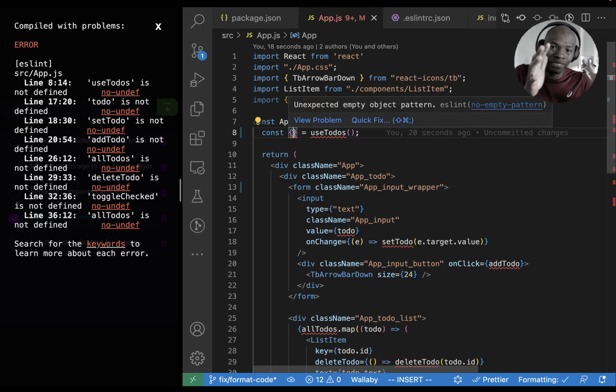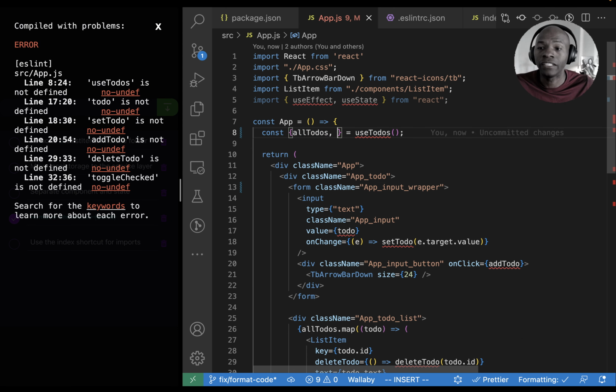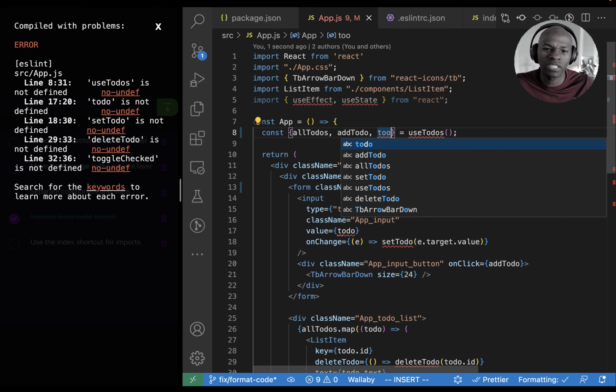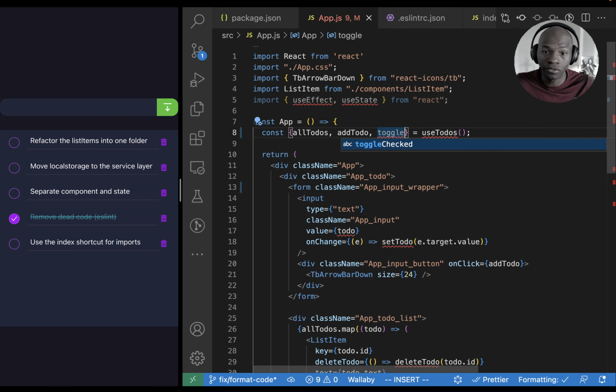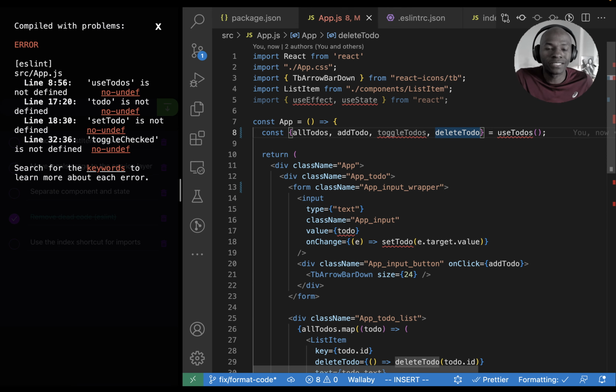So that's always the way I start. I'm just going to quickly refactor, give them names, and then even if I don't have the thing, I will just go ahead and add them once I write the function, and then addTodo. So that is another one. We're gonna call that one toggleTodos, like this, and then the last one is deleteTodo. Right, so these are the operations. So three operations: add, toggle, and delete, and then the allTodos is kind of the get part, right? But the get's gonna happen in the hook, right?